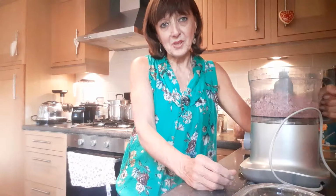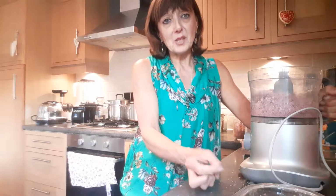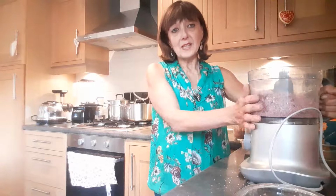Candied peel. You could even use maybe some mincemeat in the recipe for Christmas, so you can make some Christmassy balls. So it's loads and loads of things you can make out of this one recipe, and it's nice and filling. It's got the porridge oats in, so you could even have it for breakfast. So I thought I'd hop on and just make this video just for these breakfast bars. So if you're really struggling to know what to have snacking in between that's plastic free, this is the thing you can do.